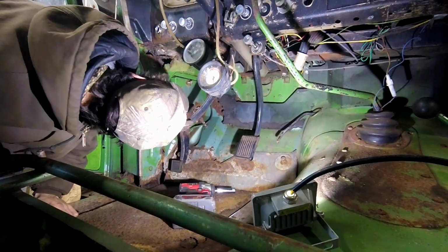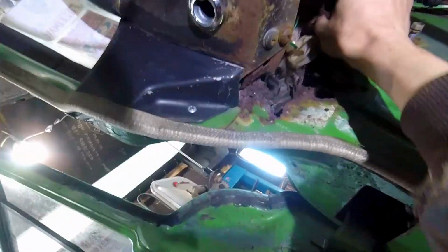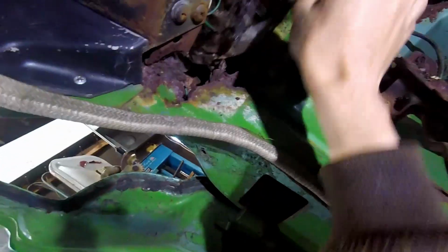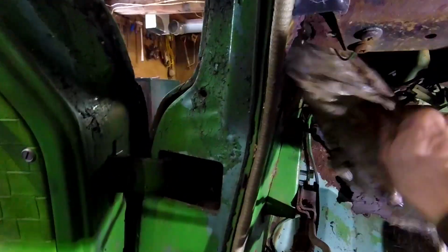Oh, that's interesting. Show you guys this. Evidently, they had an air leak here, letting cold air in, and they didn't want it. So they took a bag. Oh boy, that's a mess. See if we can't get our way out.